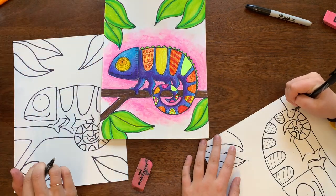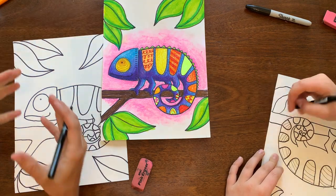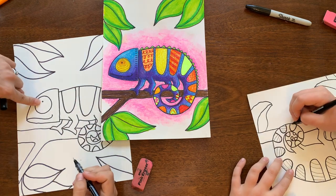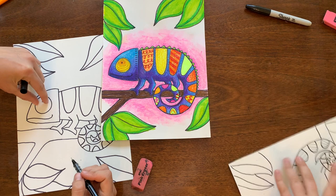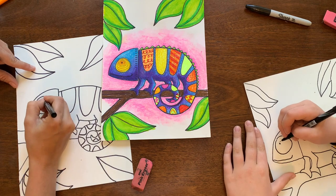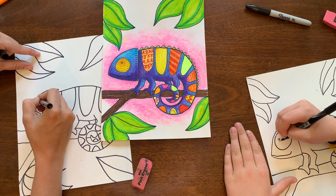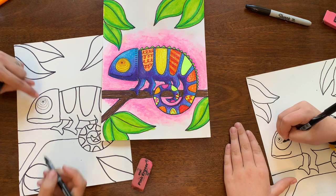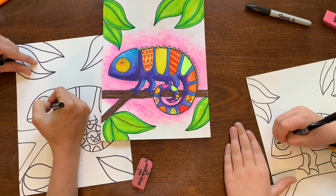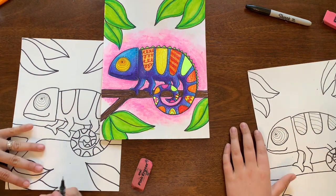Now, really quick, the only detail that I'm gonna specifically show you how to do is the details on your eye. So drawing these circles is gonna make the eye feel spherical. It's gonna make it feel three-dimensional instead of just flat two-dimensional. So I'm gonna start with my middle point, which is the actual eye of the chameleon, and I'm gonna just trace around that shape. And they don't have to be all the exact same size. Like, if you notice, my circle gets fatter on one side and skinnier on the other. That's okay. And if you run out of room, like I did right there, just kind of continue that same pattern around and into that bigger black one. And this is just gonna make our eye look like a chameleon's eye, which turns all sorts of silly ways. I kind of wish my eyes could do that sometimes.